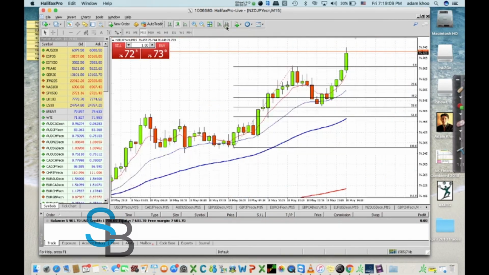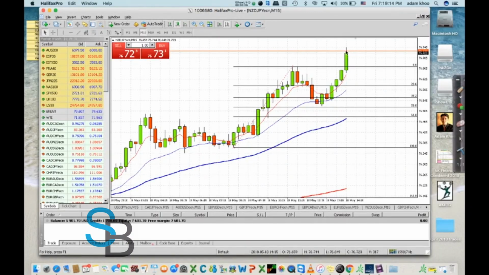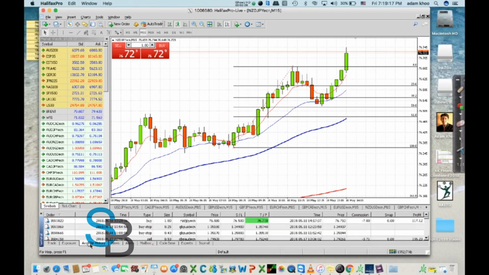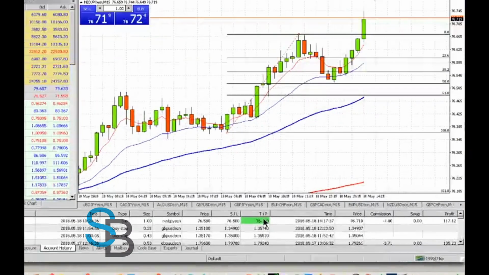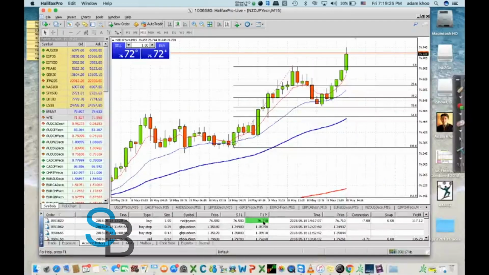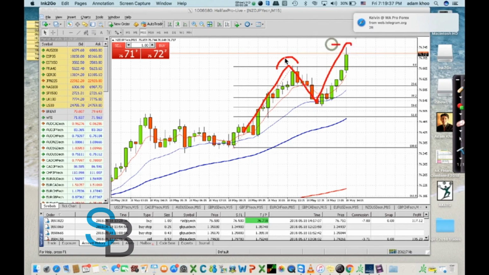Okay, so following up on our trade, you can see that New Zealand yen, we have hit our profit target, okay? And we've hit our max profit for this trade, right? Profit target is 76.71. So I targeted 1.5R for this trade because again, this was the previous swing high. So I normally like to target just above the previous swing high, right? So in this case, going for 2R was a bit of a stretch, so I went for 1.5R instead and took the profit over there.